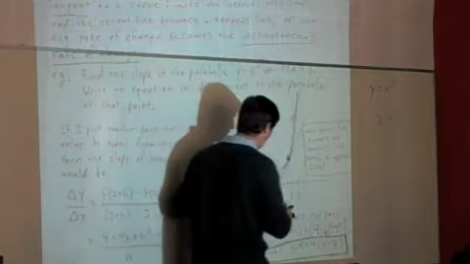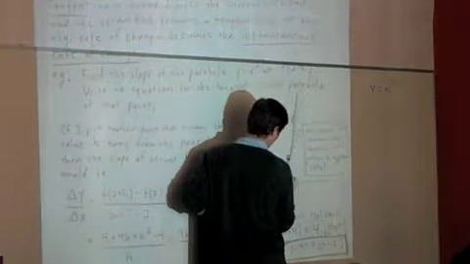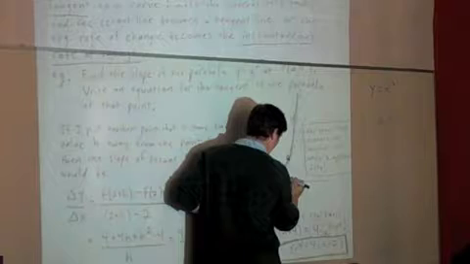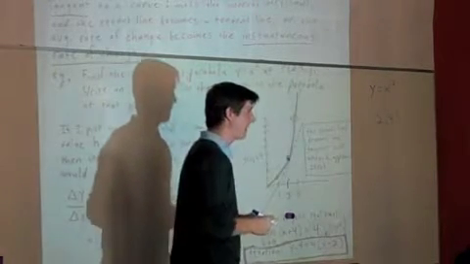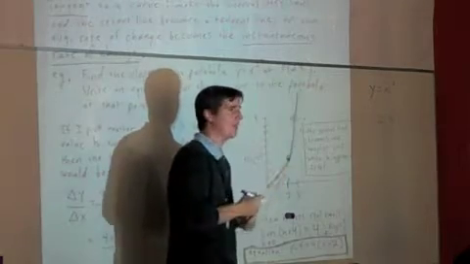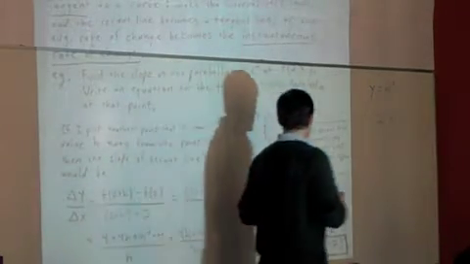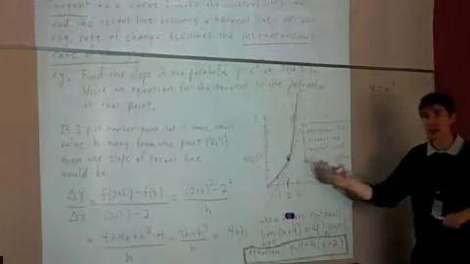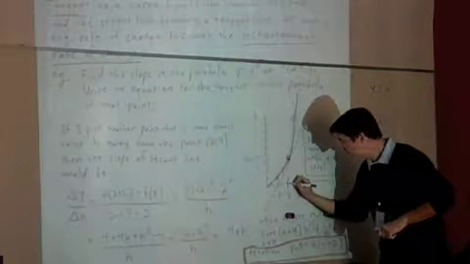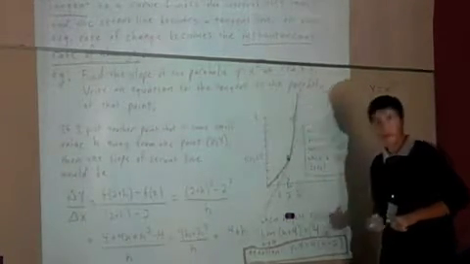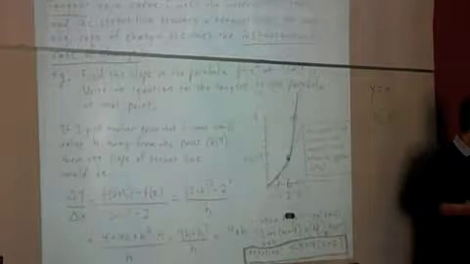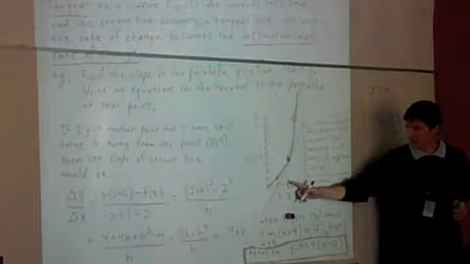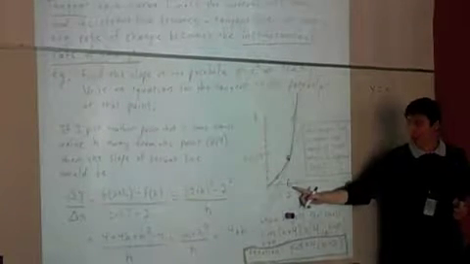Okay, so here's what I'm going to do. I have the point (2, 4), and I'm just going to go over just a tiny smidgen. I'm going to call that little smidgen h. I'm just going to go over just a little bit, h, whatever that is. It's just a really small number. So my new point, this little dot I drew up here, is going to be 2 plus h. Does that make sense? If you just go over a tiny little bit h, then this is going to be 2 plus whatever that h is, and that's going to be the x value.